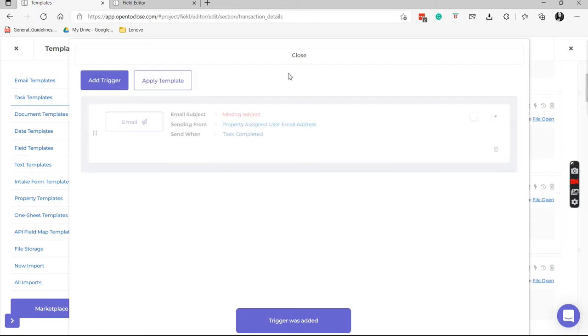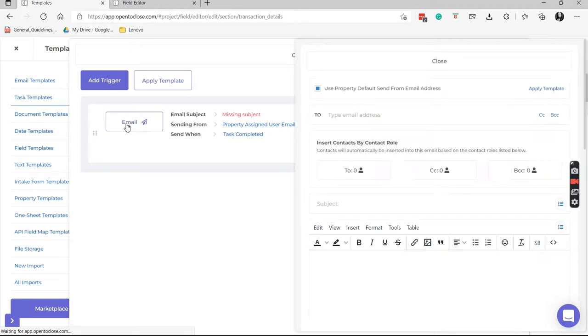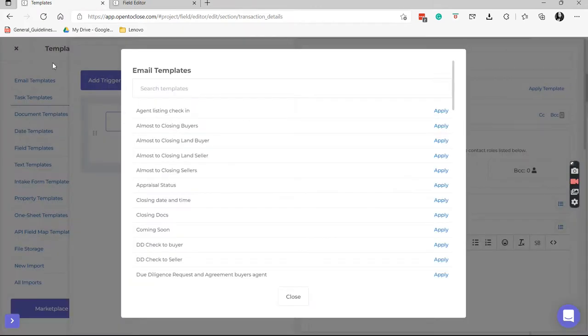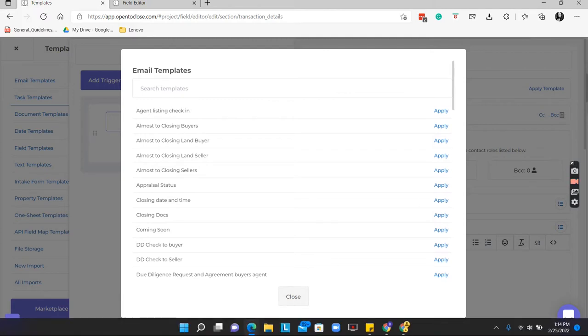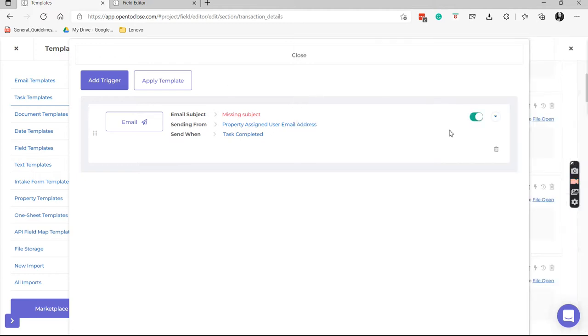Now it's going to say it's grayed out. You need to click this to on, and you're going to put your email button. Now it's asking me, what do you want the email to be? Either you put one in here, which I would not, or you apply your template. Your templates are going to come from, again, your email template section. So once you create an email template, you can add that email template here as a trigger to the task. And then once you apply it, you'd press close, and then you're done.